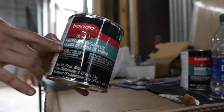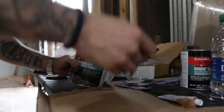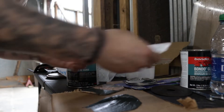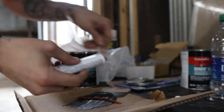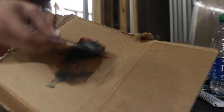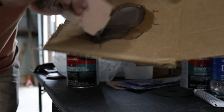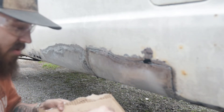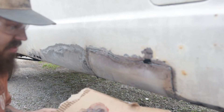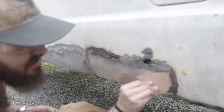So now what we're going to be using is this Bondo Jelly. I just picked this up at Walmart. Got a piece of cardboard — that's what we're going to throw this on. You just kind of have to guess about how much you might need unless you're really good at this stuff — I am not. So this is going to be a hardener. Rule of thumb is just to draw a line across, and this stuff is only going to take about 15 minutes or so to dry, so you're going to want to mix it up really good pretty quick. Now what we're going to do here is fill in those gaps, those weld gaps. The better you are at welding, the less of this stuff you'll have to use. It's okay that the first pass doesn't look that great because we will go back and sand it.